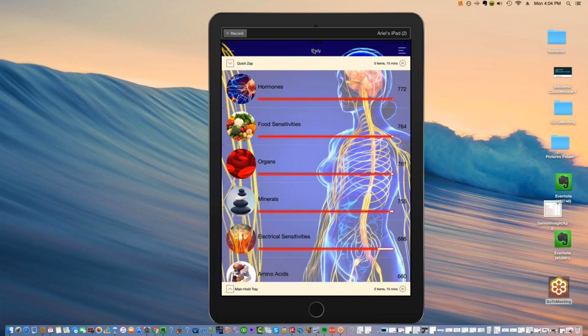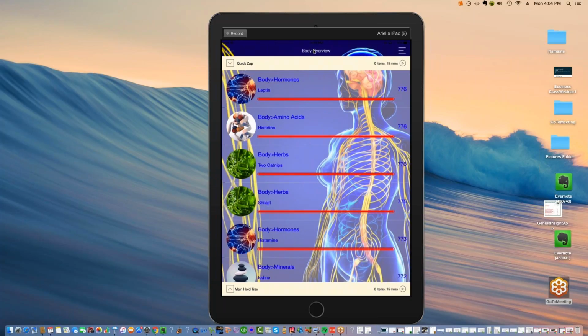I've actually scanned it already, and it's scanned everything within the body category, which is kind of cool. Let me make a couple of comments here, and feel free to ask your questions. Dolores, I know you've got some good juicy questions for us, and everyone else, I welcome your questions today.